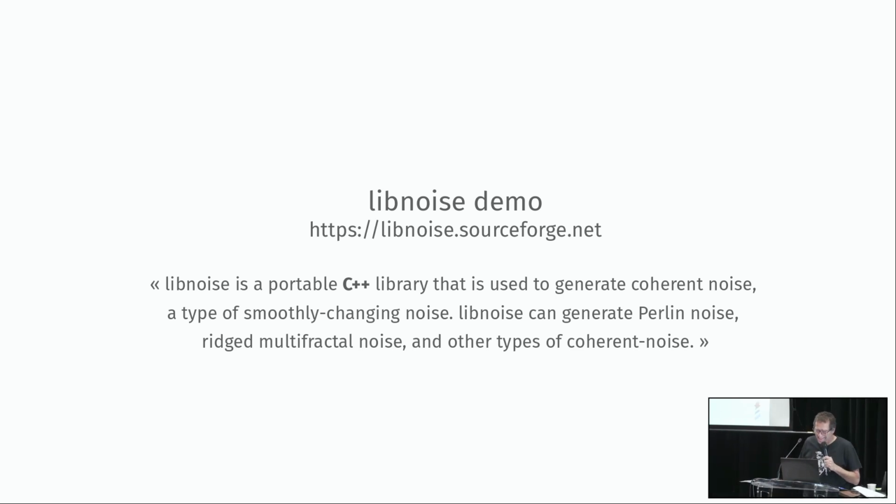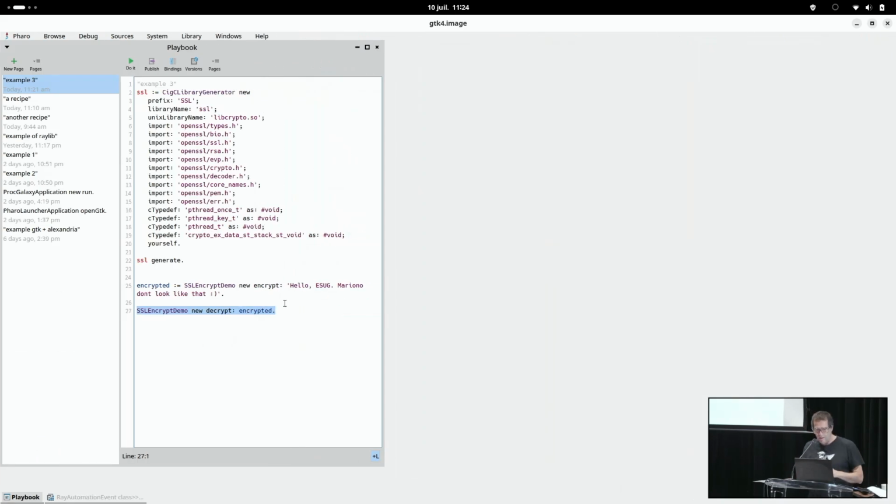In this example, this is a working process. But do you know what libnoise is? When I am bored and I start to procrastinate, I tend to work with procedural generation stuff, because that's fun. And at the last Pharo days, I showed you a procedural galaxy, and then I was saying, right, let's generate a planet. Well, the noise function that we had in Pharo was very limited. I needed more, and in fact that was the origin of this project. So let's see this, but let's do it quick, because otherwise Sebastian will kill me.